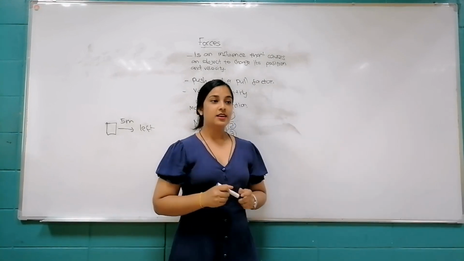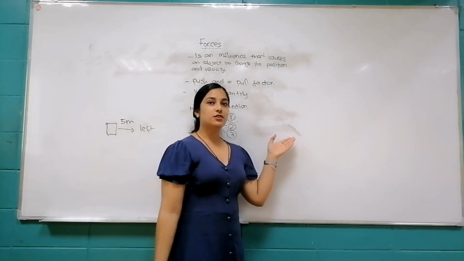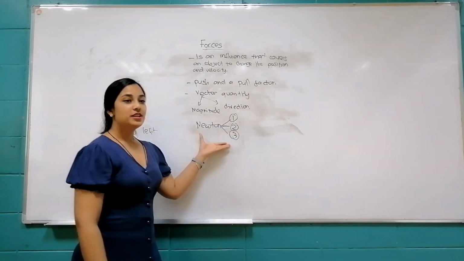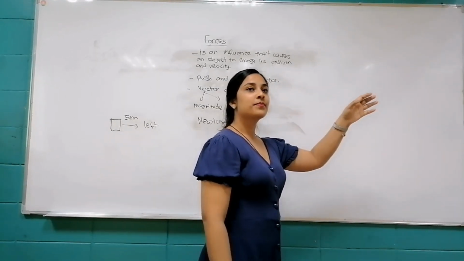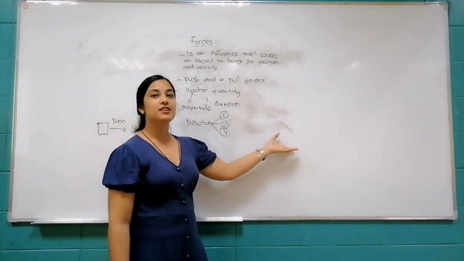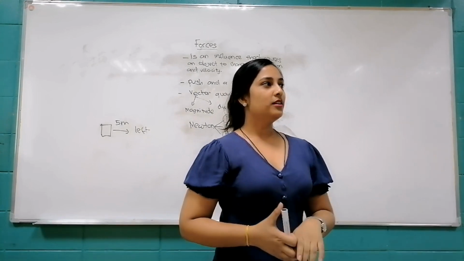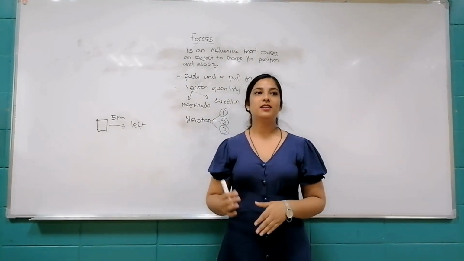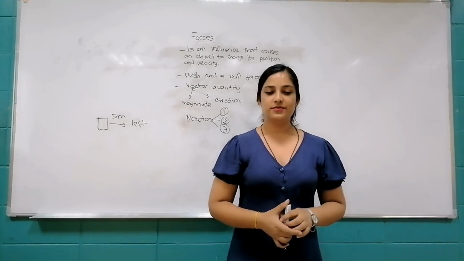Something to note, in Newton's first law, the object continues in motion or remains at rest with the same speed and same direction. For example, if I am rolling a ball down a hill, the ball will continue to roll unless friction acts on it or I stop the ball. Another example: a person standing over here will keep standing here unless you push him, and then that person will change position. That is Newton's first law.